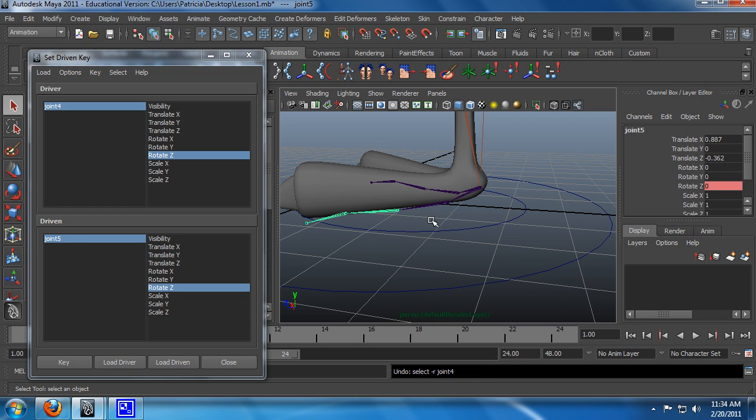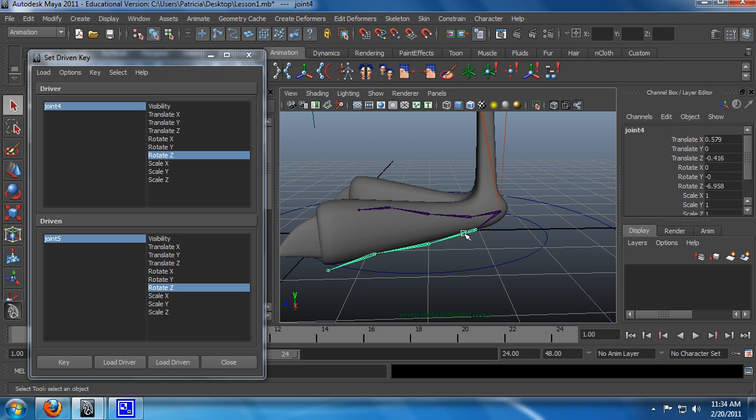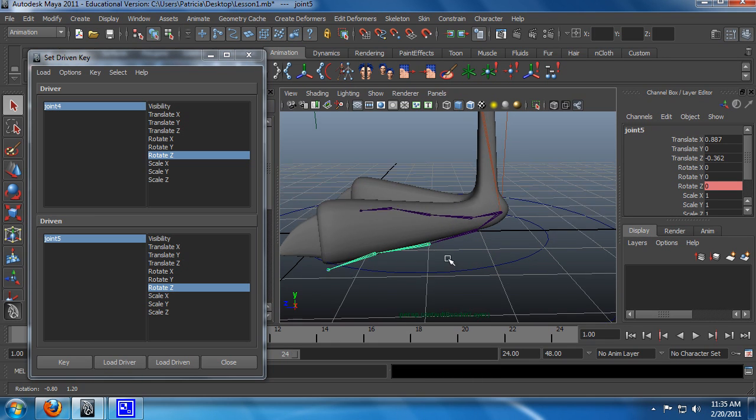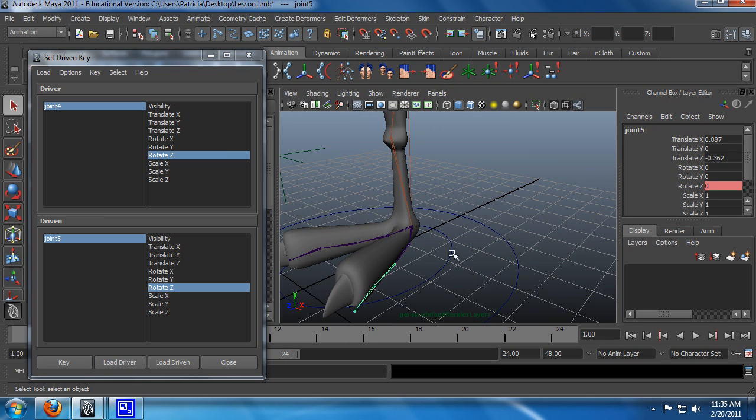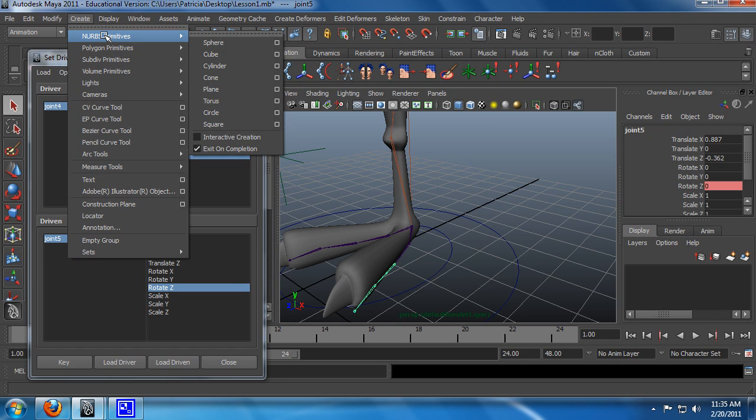So that is just simply another tool which you can use. Again, after setting the keys, you don't want to have to rotate like this again. You would perhaps like to have another control. At this point, a circle may not be the most intuitive control which you can have. You might want a sphere or a cube or a cylinder or anything that you would like.